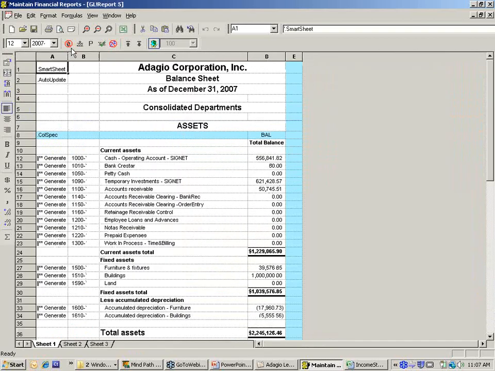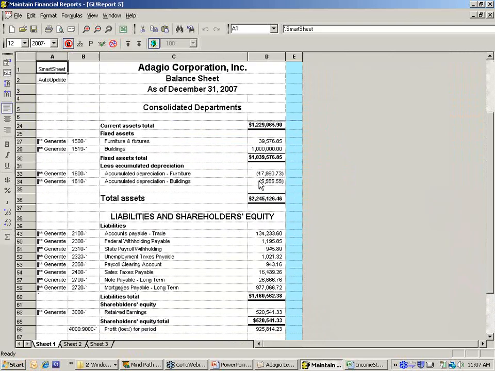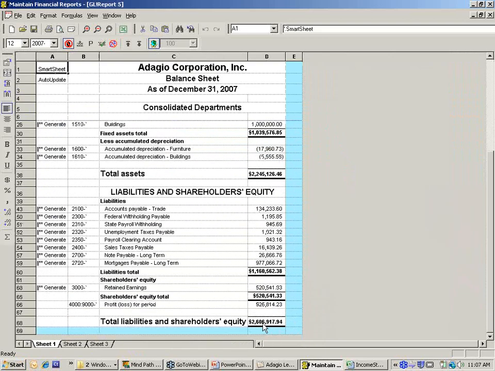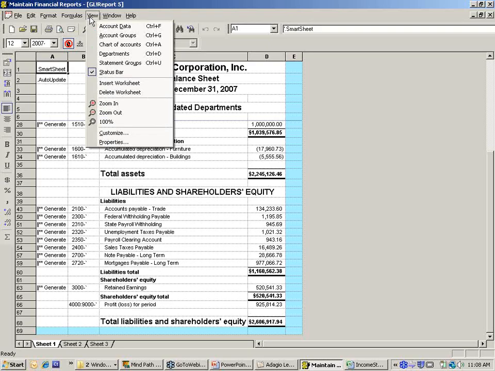Okay, so here's a balance sheet, and 2,606 and 2,245. So here's a balance sheet that doesn't balance. That's one of the reasons I did this. Normally, this causes panic in the accounting community, a balance sheet that doesn't balance. But there's a nice way to figure out what's going on.